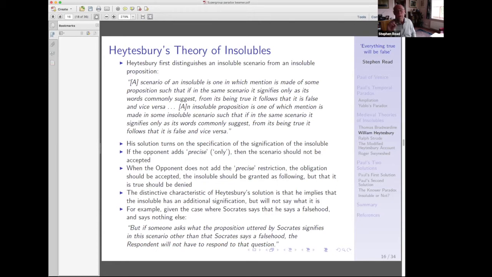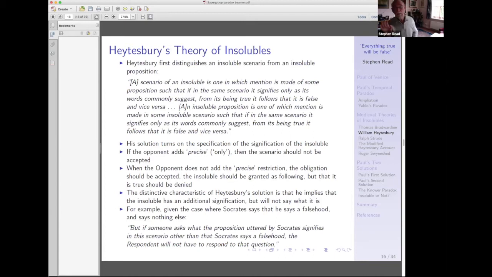Now, crucial to Heytesbury's solution to the insolubles is whether or not the opponent, when they specify the signification of the insoluble, suppose it's Socrates says, what Socrates says is false. If he says that what he says signifies only that what he says is false, signifies precise in the Latin, then there's no way of proceeding in a consistent way at that point.